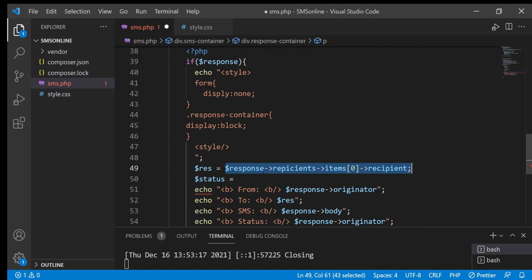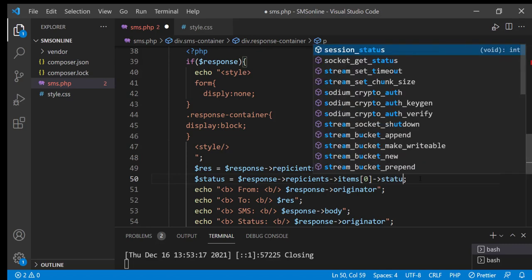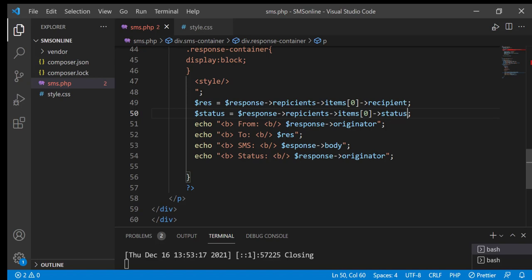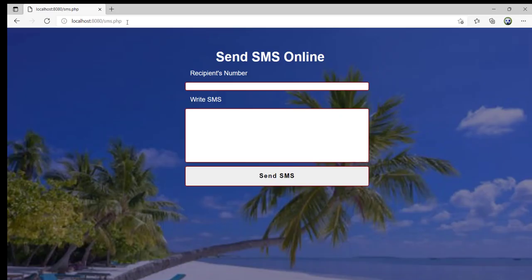Copy this whole thing, paste, and instead of recipient we are interested in status. So let's replace this whole thing with the status variable. So that's it. Now let's go and verify.